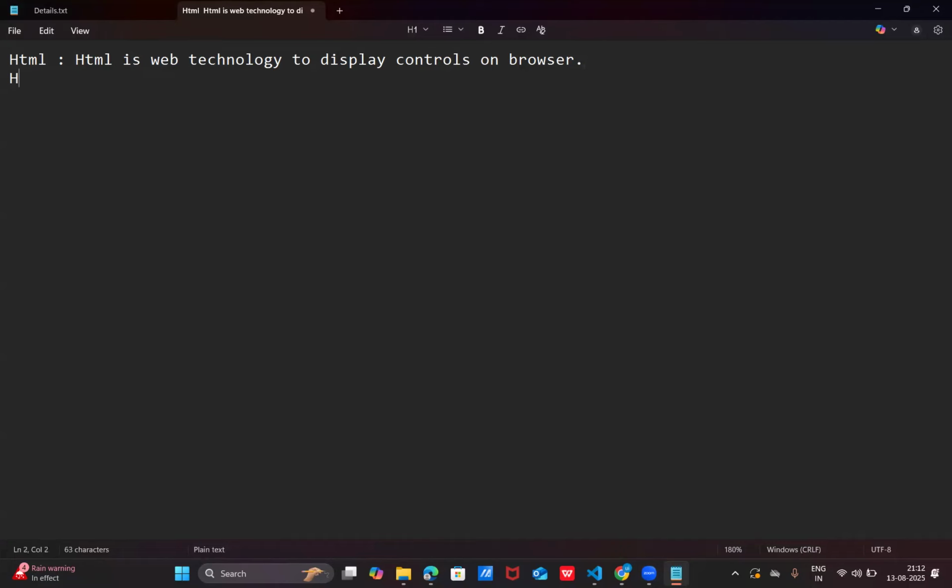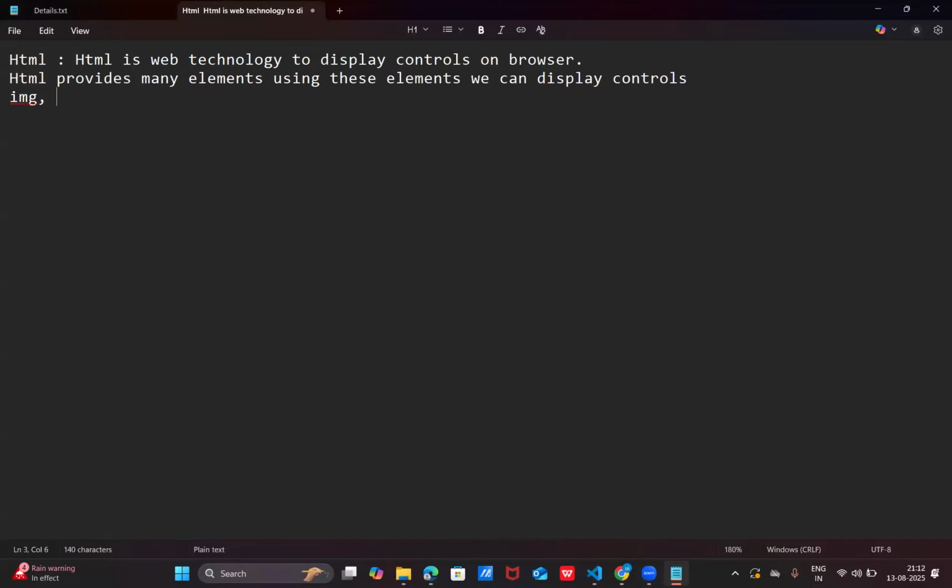Now, HTML provides many elements. Using these elements, we can display controls. Different types of elements are available, and we use these elements to display the controls. So what elements do we have?